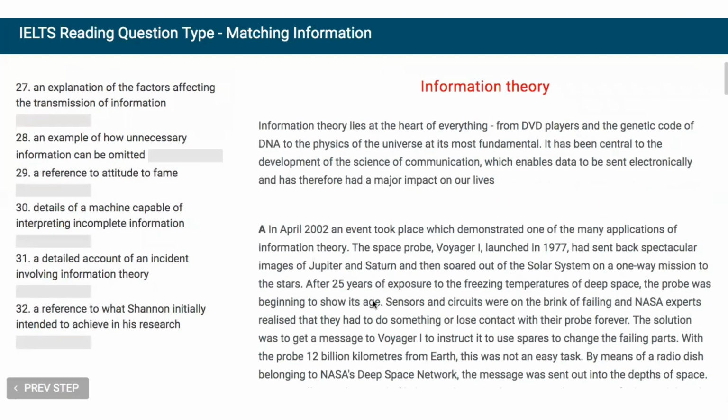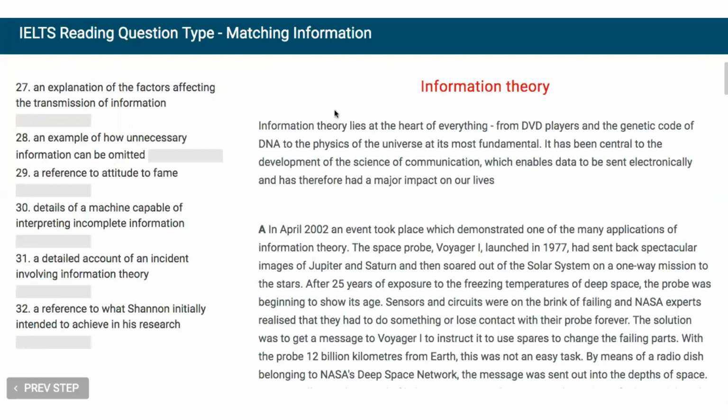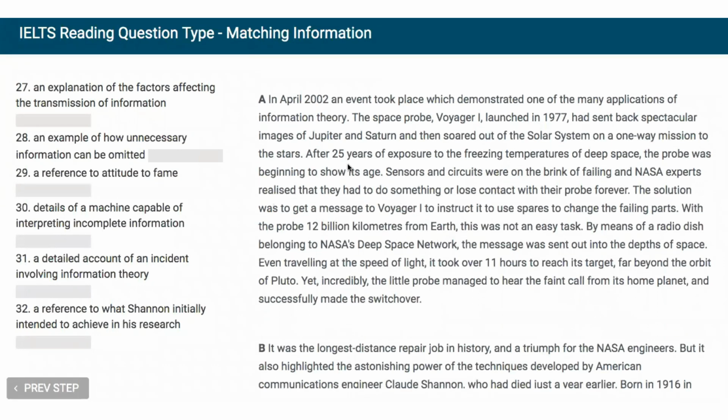Okay, now since we're looking just at paragraphs A through F, it really doesn't help to read this beginning portion. It's probably just to give you some context, but we have the context already because we have looked at our pieces of information beforehand. So we can already skip the first section. So I'm going to go straight to paragraph A, and I'm just going to scan for information. And I'm going to scan for those keywords we looked at in our information.